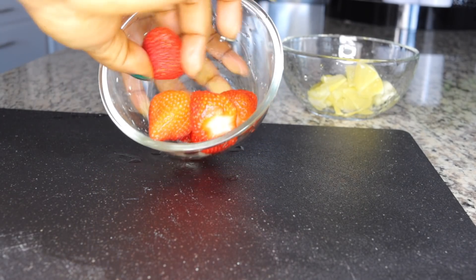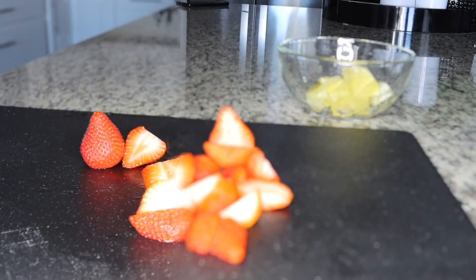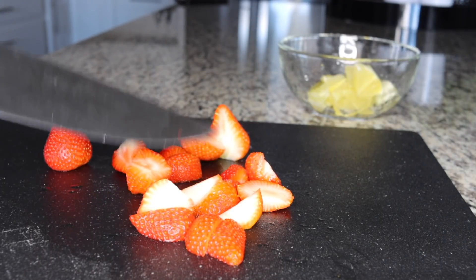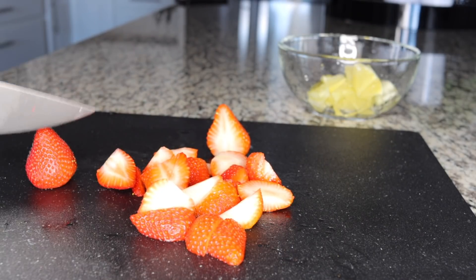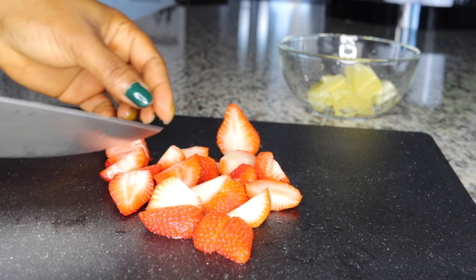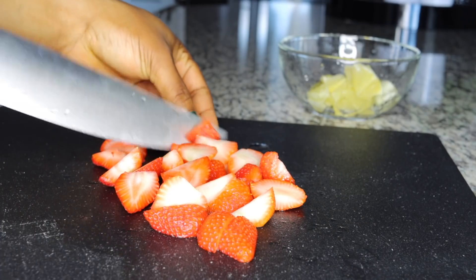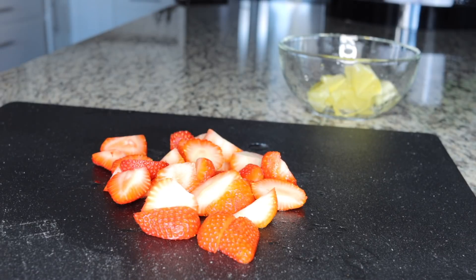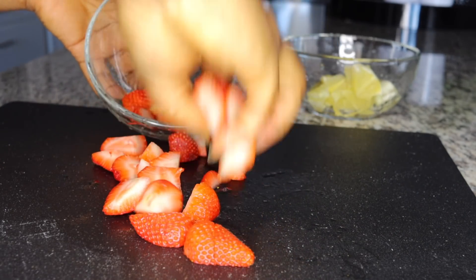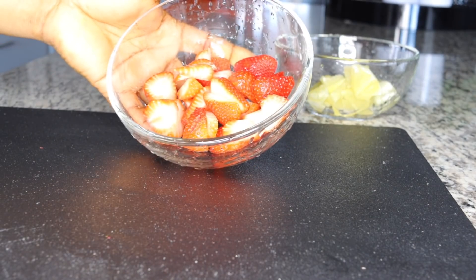The next ingredient is berries. If you are looking to stay in shape with clear, beautiful skin, you want to fall in love with this very powerful fat-burning antioxidant. Berries don't only help you burn fat — they cleanse your skin and load it with antioxidants to give you that healthy fresh glow from the inside. If you don't have berries, you can substitute with grapefruit, which is also fat-burning. I used six berries, washed thoroughly and sliced.